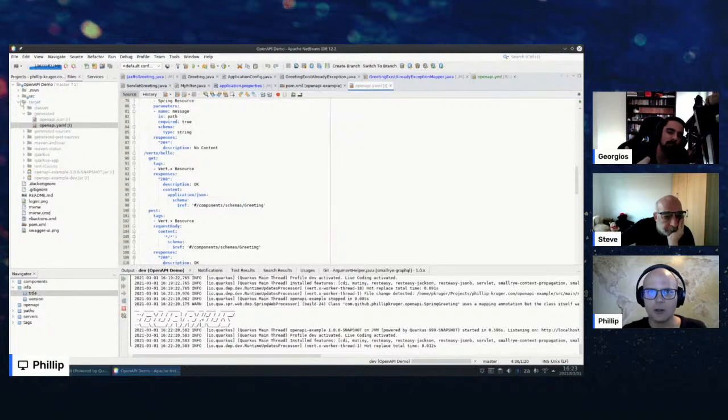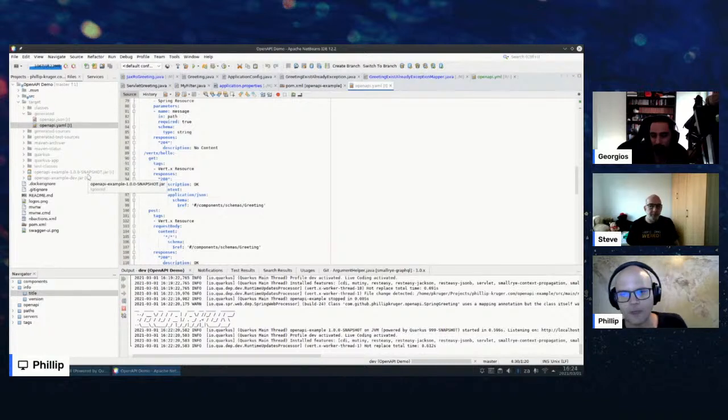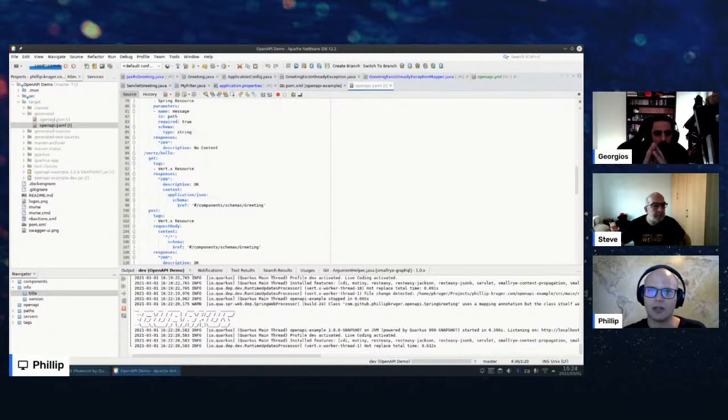But with Quarkus, doesn't the YAML get generated at build time anyway? I mean, even if you don't use the plugin. Yeah. So what people use this for a lot of the time is to do source control or version control on the API document, because if we generate it, then it's available. And in Quarkus, you can actually have another flag that just saves the one that Quarkus generated, which depending on what you've done in your Maven plugin could look a bit different.